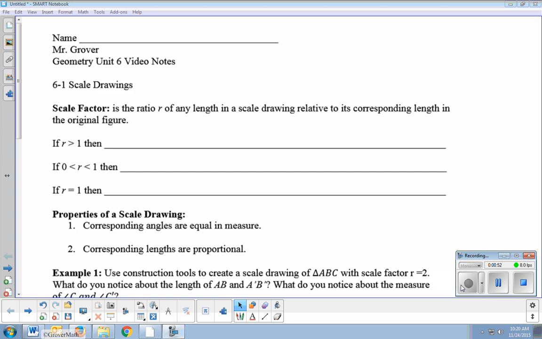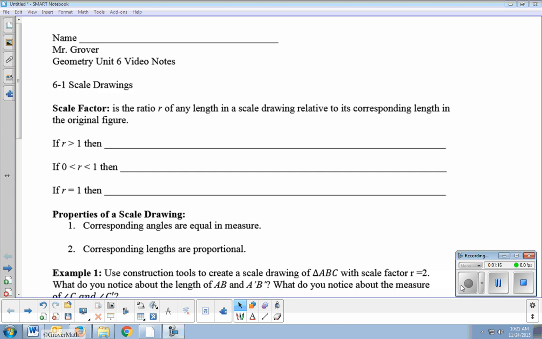Well, now we're finally going to talk about dilations, about changing figures' sizes. They're still going to be the same shape, but we can make it twice the size, 3 times the size. But it's a scale figure because there are some properties that are preserved. The size is not preserved, but some other properties are. And so it is a transformation, a dilation, and we're going to see what that is.